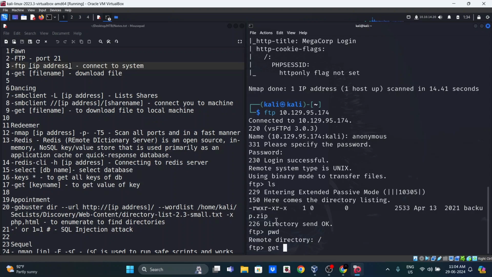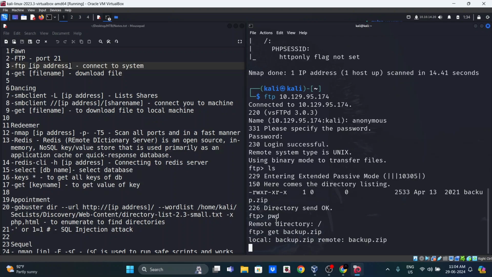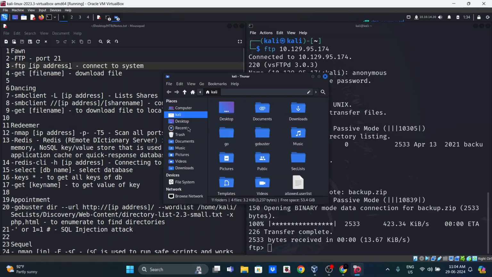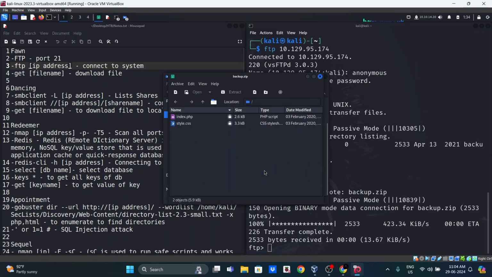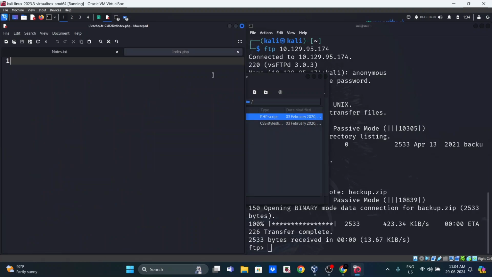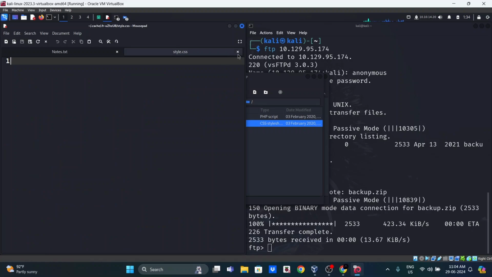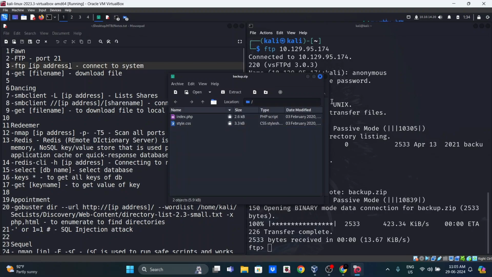So we can do get backup.zip, and we should have backup.zip here, and there is index.php and style.css. If we open, okay, that doesn't work. Style.css doesn't work either.